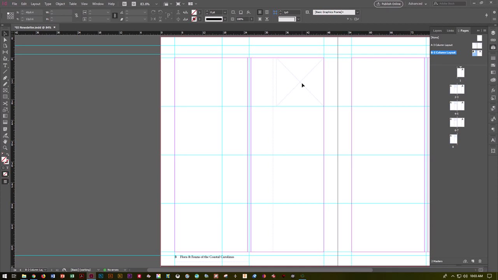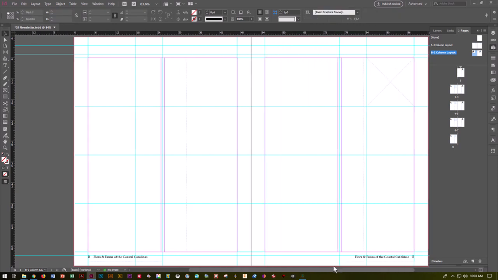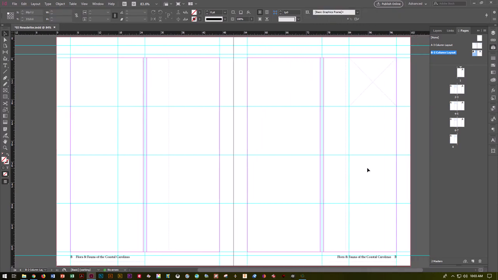In order to override it, I need to Control Shift and click. Then I can get the bars to come around and I can hit delete or backspace. And I'm going to go ahead and Shift Control click to get rid of it on this page as well. So that's how we move things off a master. Otherwise you will click all day and never get anywhere.